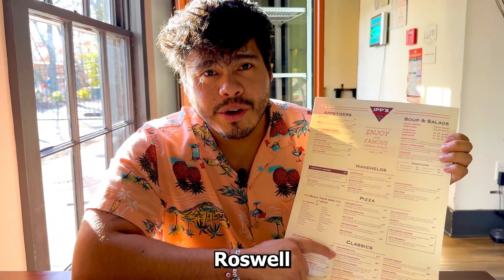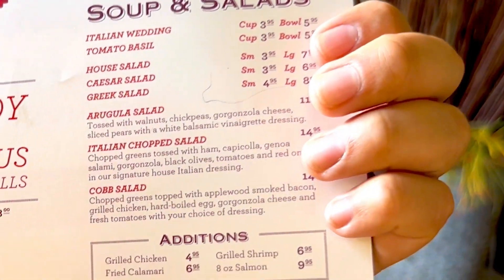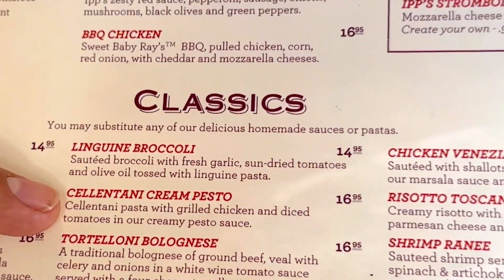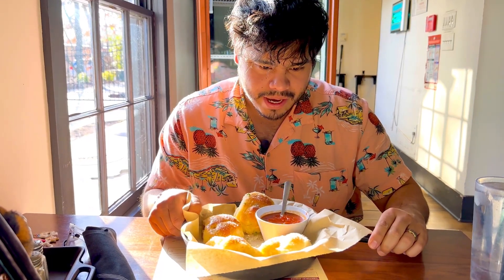We ended up in Roswell at Ips Posteria and Bar. Under $25, we're going to get the Italian wedding soup for $5.95 and the selantani creamy pesto for $16.95, which puts us right around $23 — with taxes it'll push us right to $25. We are tipping everywhere we go, so I'm not counting that as part of it because you have to tip your server. Let's see how this goes.